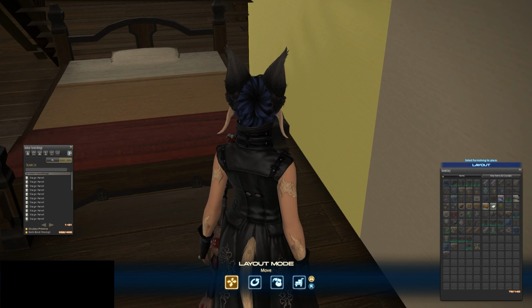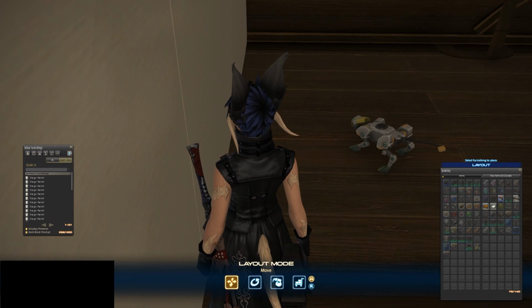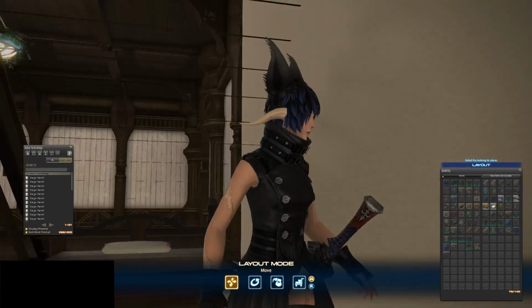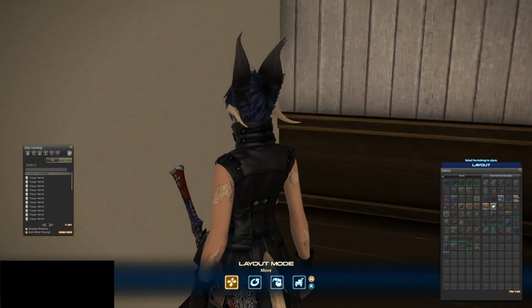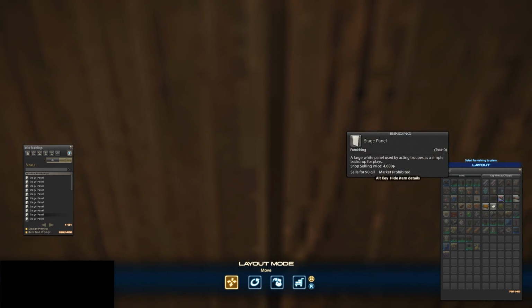Once I finish aligning the stage panels, I like to go ahead and look at it from the other direction, just to make sure that I didn't miss anything. And see, that's why I do it. One side it'll look seamless, and the other not quite so much. Now that I've corrected the seams of both stage panels, it's time to move on to the next.